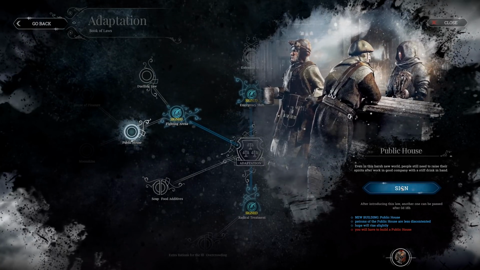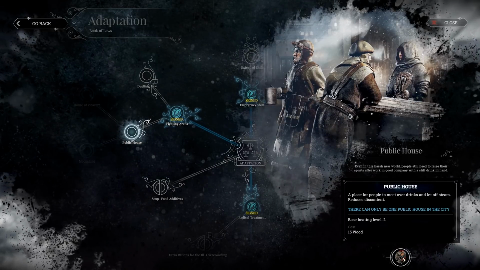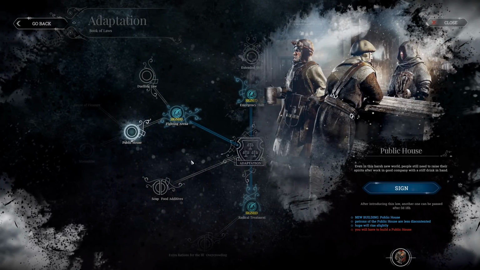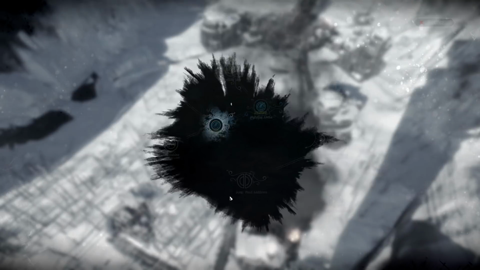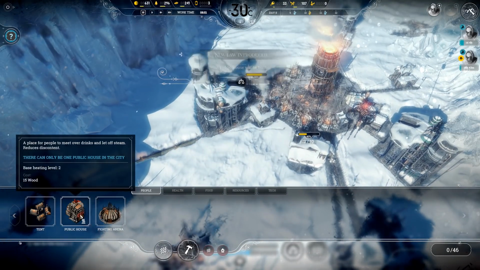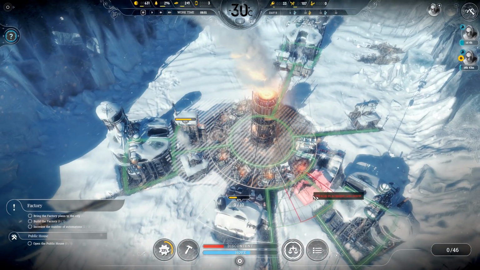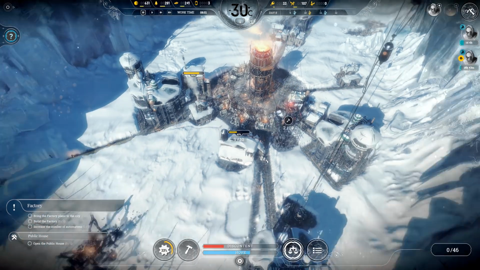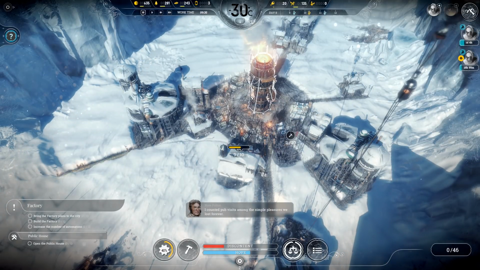Let's get the public house. I think. It also leads to Moonshine and House of Pleasure. Alright, fine, let's get that. We'll just have to actually build one. A new law has passed, which requires 15 wood. I want it relatively close to the generator, so right here. There will be a steam hub here in the future, because we'll need it. Not to mention it will be in range of the generator once we extend the range.